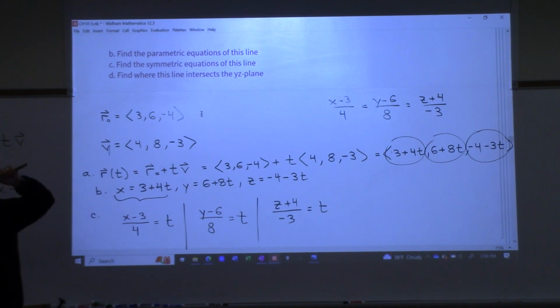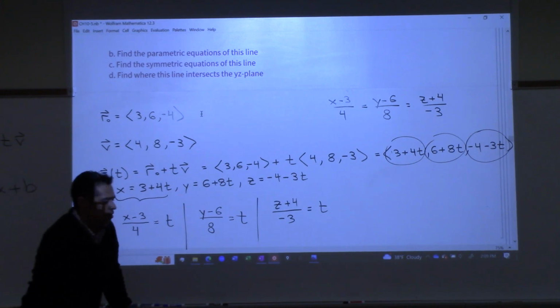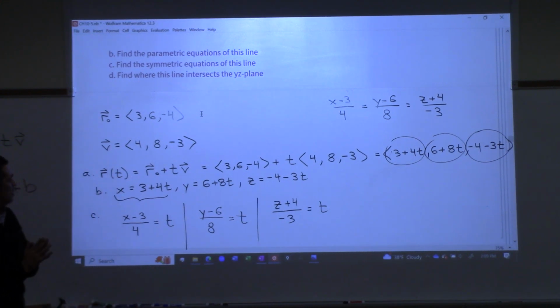If this line is hitting this plane, right? It's going to hit at a point. What can you tell me about that point? There's something in particular about this point. If I'm on the YZ plane, what can you tell me? Your x coordinate has to be 0, right? If I'm on this plane, then my x coordinate must be 0, shouldn't it? So if my x coordinate must be 0, is there anything up here that tells me about my x coordinate?